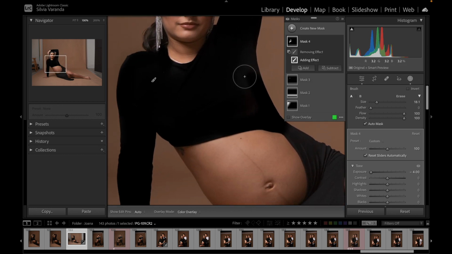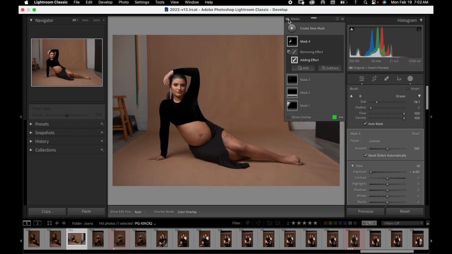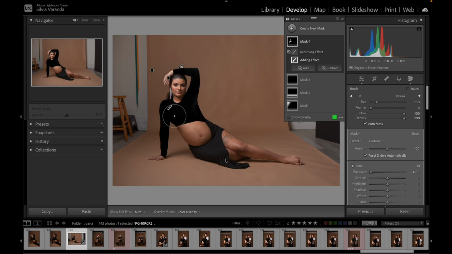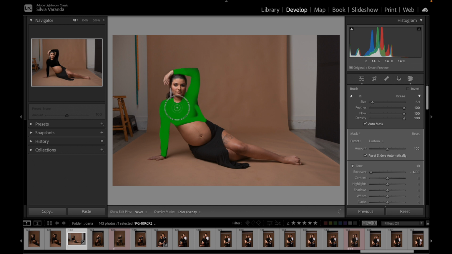Now let's go back here to her outfit. Let's go to fit. Now we can see what we have done here. So this is before and after. I used this effect here just to paint this area, and this is really good. Another thing is if we show the overlay, we can see everything that we have added, and we can even make it better because we can see that I didn't paint it all the way. So I'm going to go down with the size, 100% with the feather, and I'm just going to paint a little bit more here, just to make a slightly better selection.